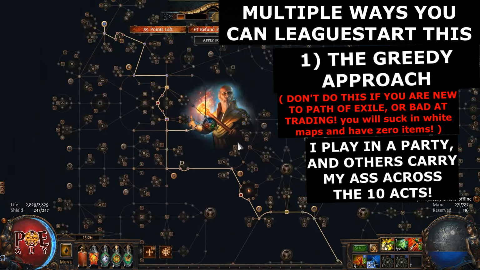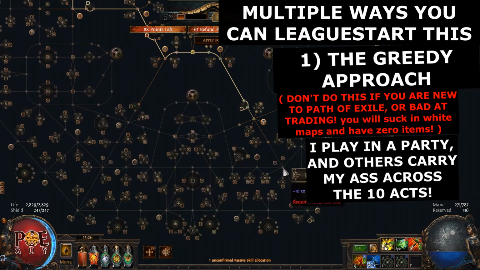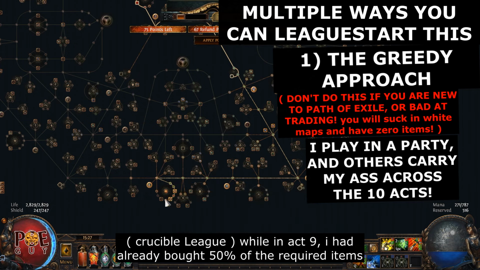I was basically useless, but my team had no clue about this. They really believed I did damage, but my damage sucked. I was doing like 1% of damage and they carried me through the campaign. But at the end, when I finished the acts, I was already using Siege Ballista, you know? I bought my items during the campaign because I had the trade website up, always scanning for the items that I need.